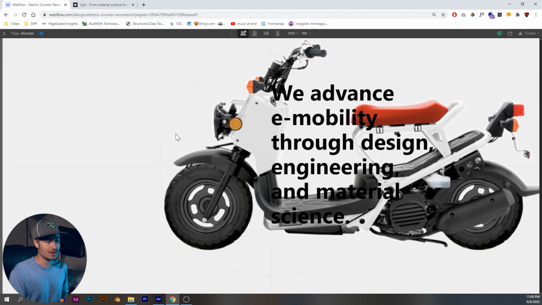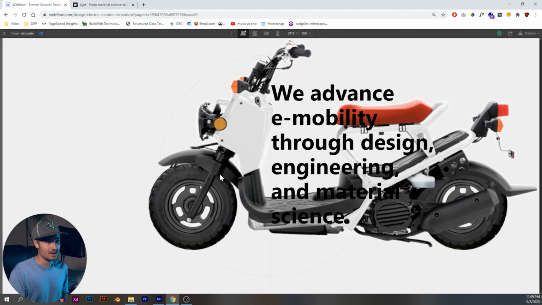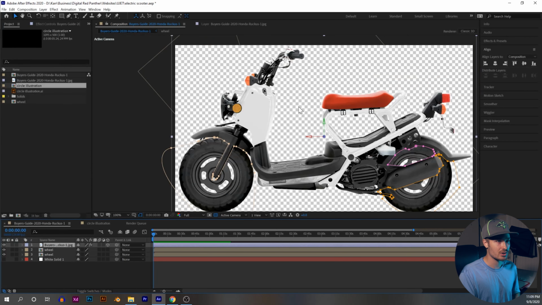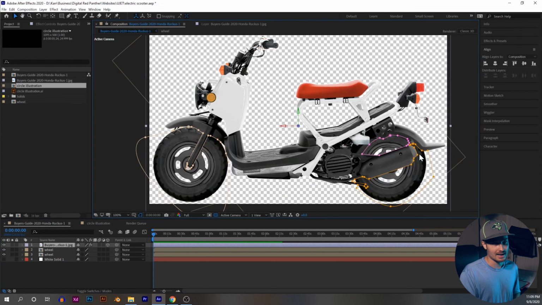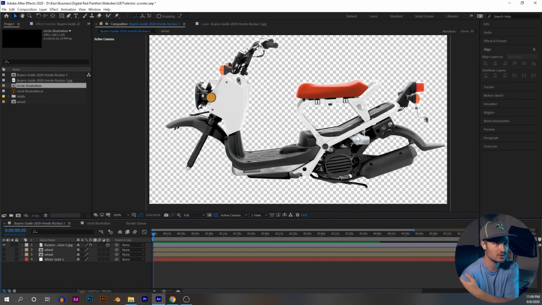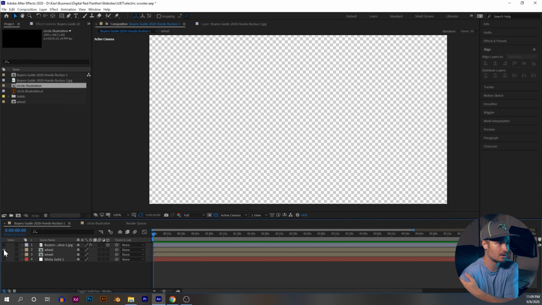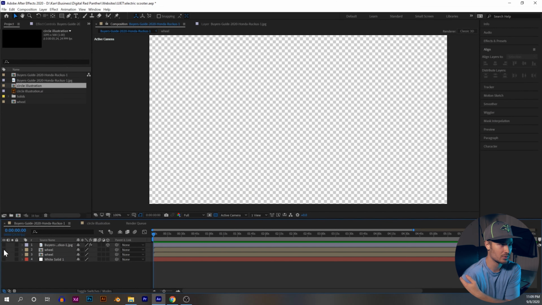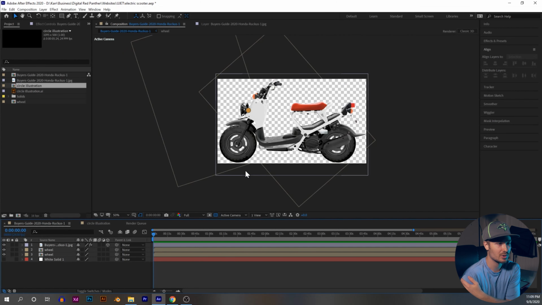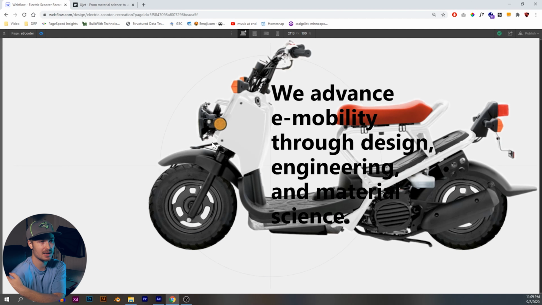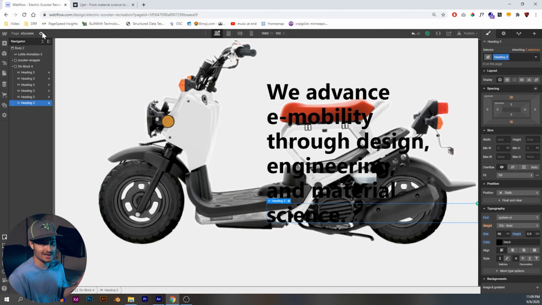I never showed you how to make the assets for the e-scooter, or I never showed you what I did for them. So I'll just really quickly show you. I brought it into After Effects, and I essentially just masked out each of these things. So we have our scooter without the wheels. We have our wheel number 2, wheel number 1, and I actually just used the same asset for both wheels. But it was super simple to do. And then I uploaded them. I compressed them and then uploaded them to Webflow, and that was it.